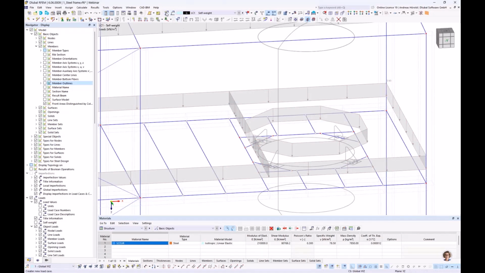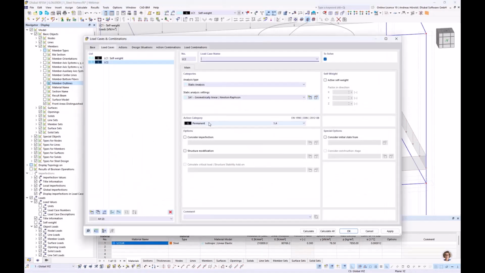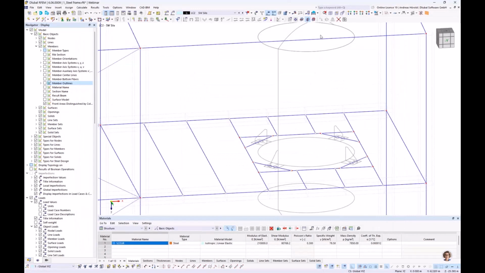So I create a new load case, self-weight load case, but I call it self-weight silo. And I don't activate the self-weight of the construction again.